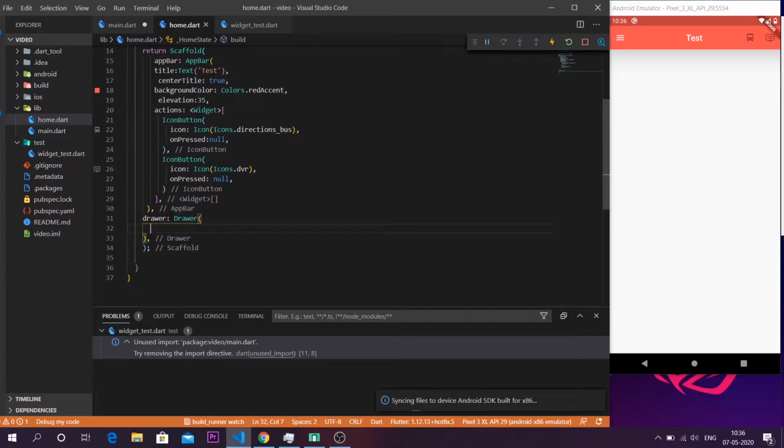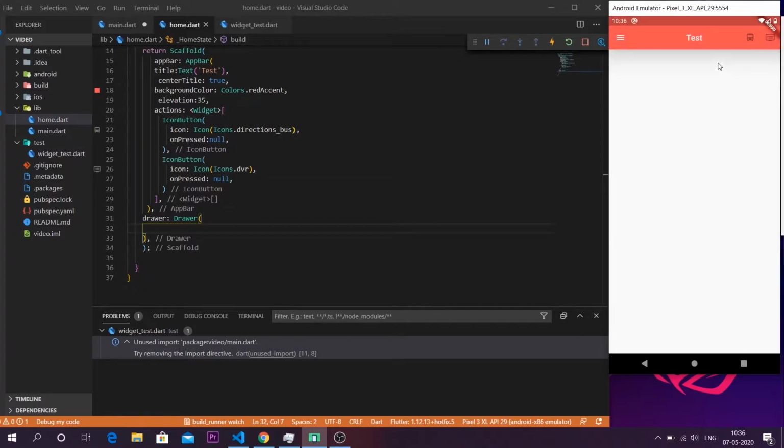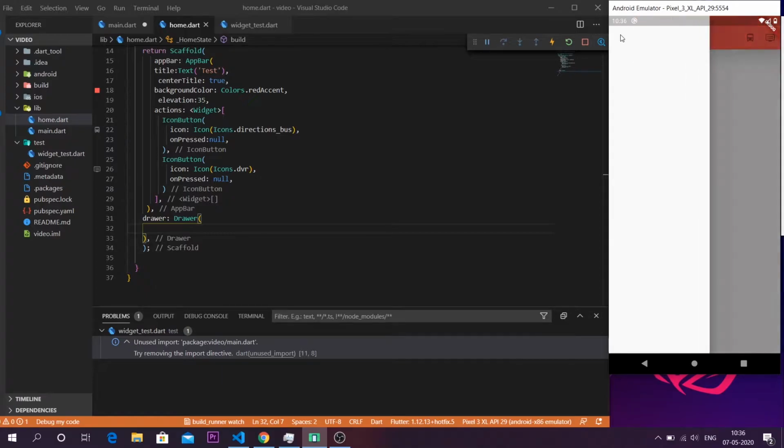Just by calling the function drawer, Flutter installs a drawer icon out here, and when we press that, a drawer pops out. Currently it is pretty blank. We haven't done anything towards that. So just by calling the drawer function, we get two things. One is the drawer icon starts to appear in the app bar, and when you press that, a blank drawer appears. Now let us move into our next part, which is adding certain things into the drawer.